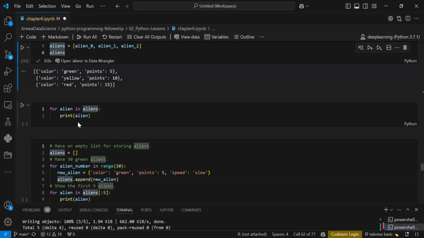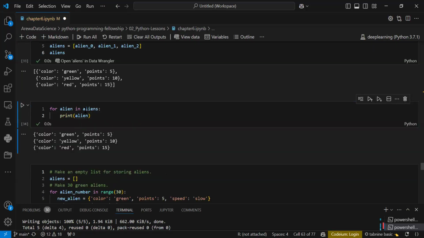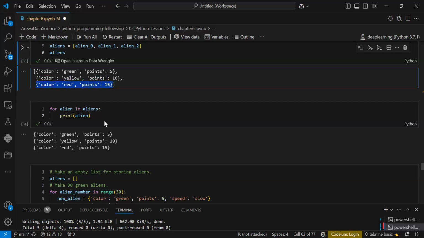So how do we print? We can use a for loop to print. Look at it. Go to the list, pick items one by one. This is treated as item one, this one two, this one three.